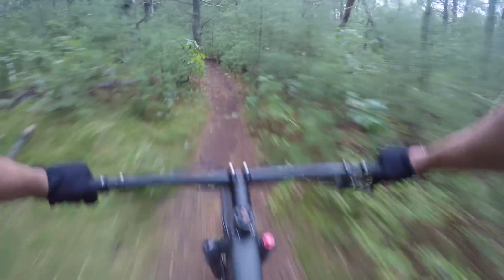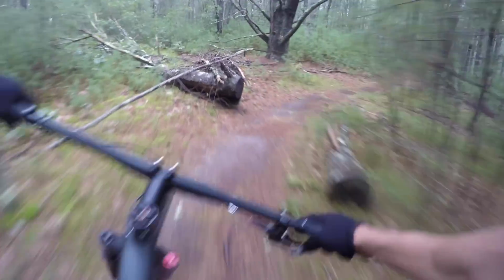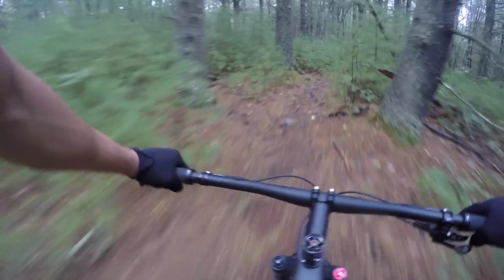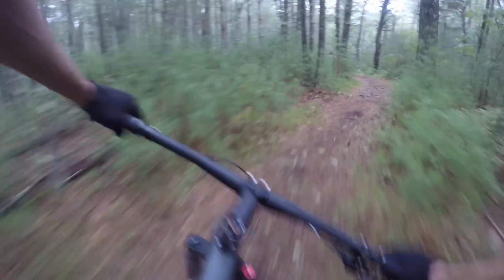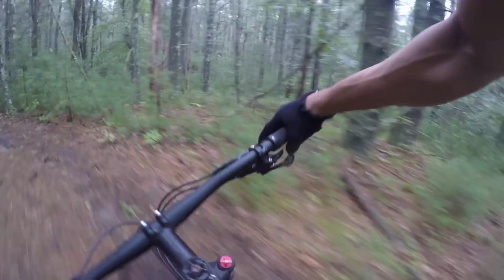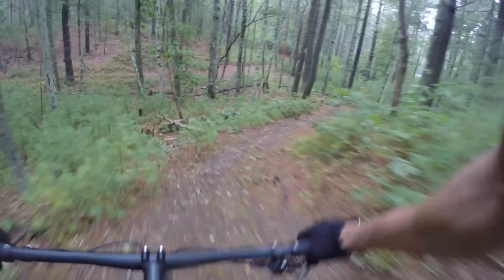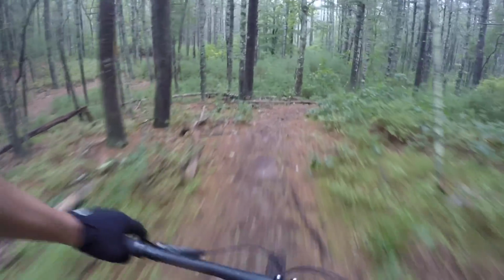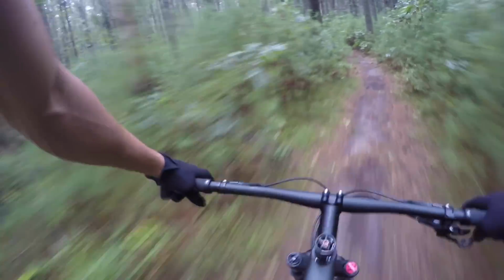This bike is so fast. Right off the bat, first impressions, you feel like you're in attack mode. Puts you in a very comfortable pedaling position. Your weight's over the bars a little bit, which is obviously not ideal for downhill bikes, but this is XC trail, XC bike. Man, feels like I'm bringing the gun to a knife fight. Little slick rocks. Ooh, slick. Not bad though. Wider front tire is definitely helping.